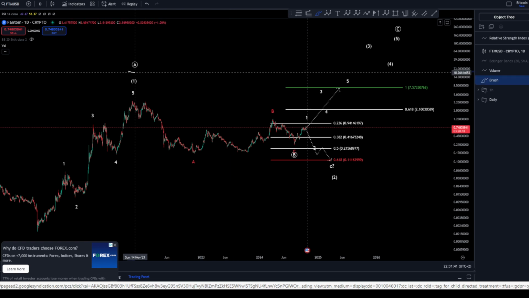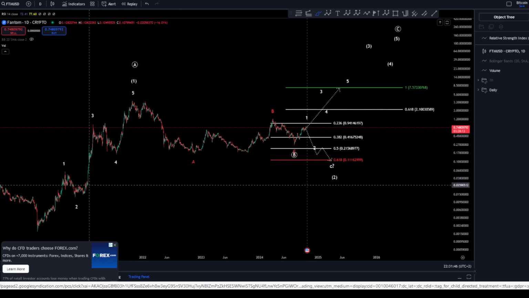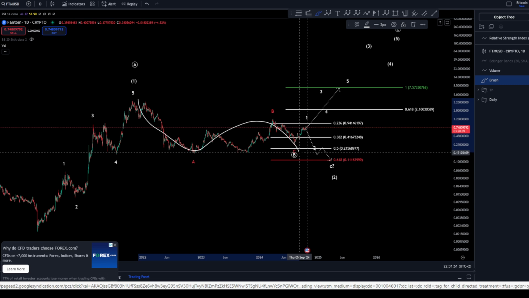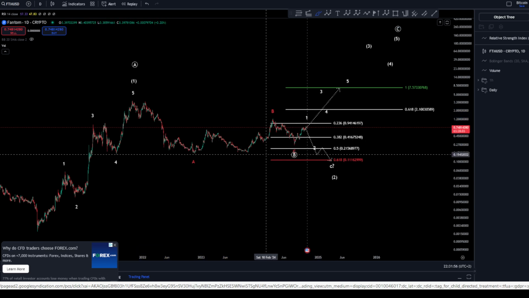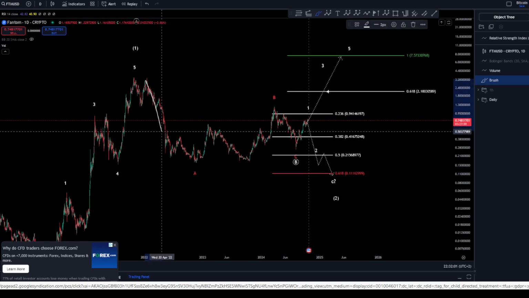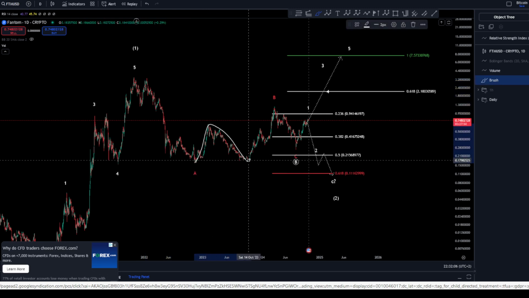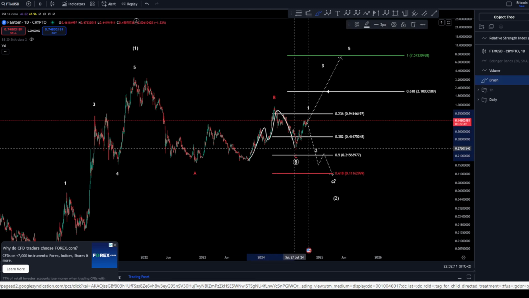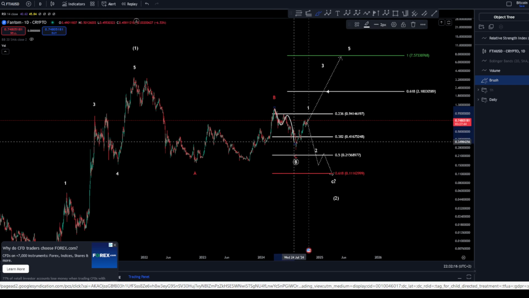However, for now, we stick with the wave A for more realistic prices, and we are looking after this wave A for an A, B, and a C, potentially finished here, and then we are looking for higher prices. Now, if we take this price here as a finished A, B, C, we cannot really count 1, 2 here because we took almost the low, and then we are looking here possibly for 3 waves towards the upside, and then an impulse towards the downside.